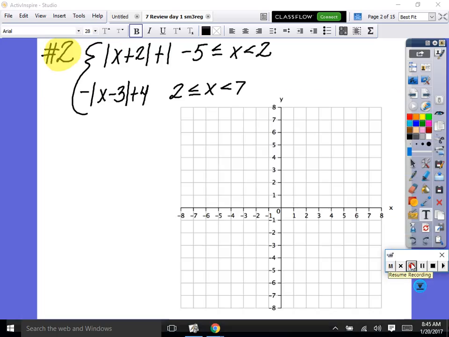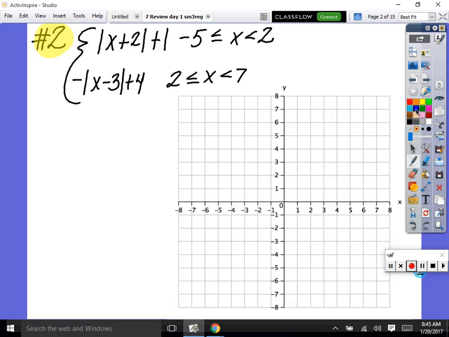Problem number 2. Here we go. So looking at problem number 2, I can tell that many of you have zero idea how to graph absolute value functions. We did learn this last year, so I didn't really cover it. Again, I didn't reteach it, I guess I should say. So let's remind you how absolute value functions work. What do they look like? That's the first thing you should think of. A V, correct everybody? Absolute value functions are V's.